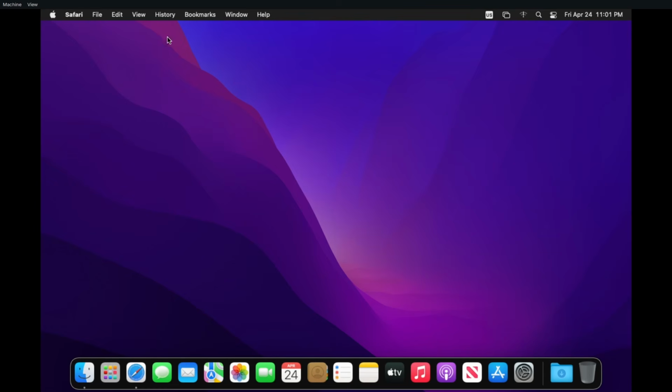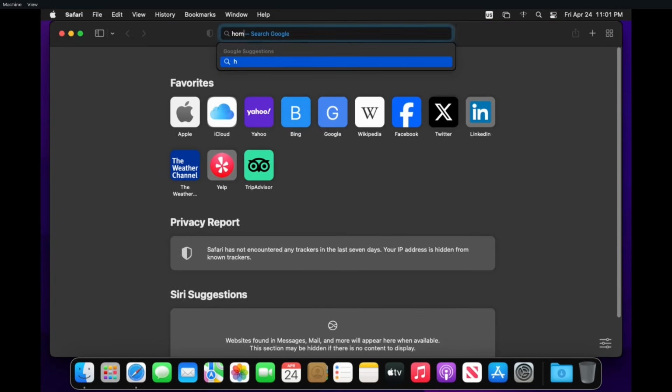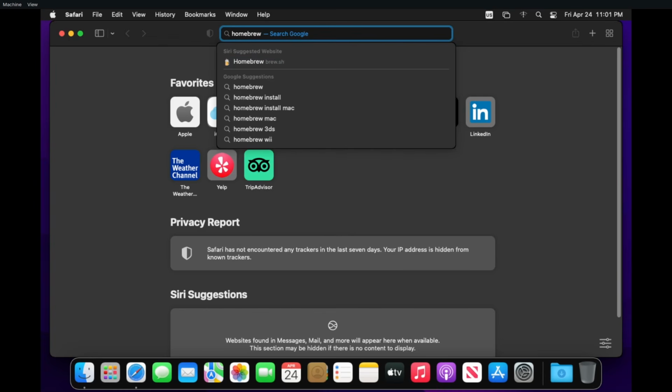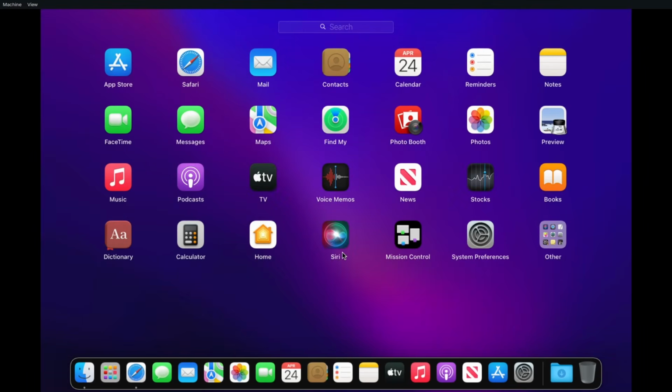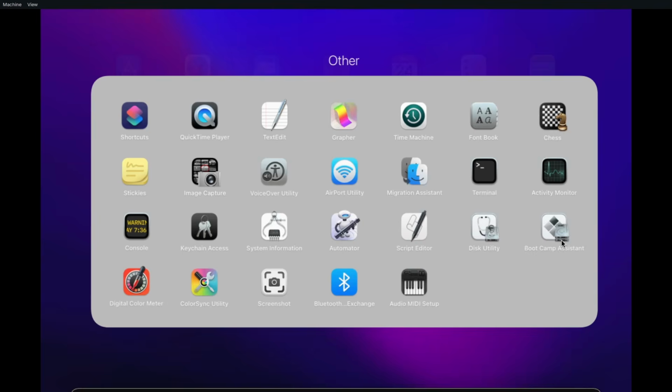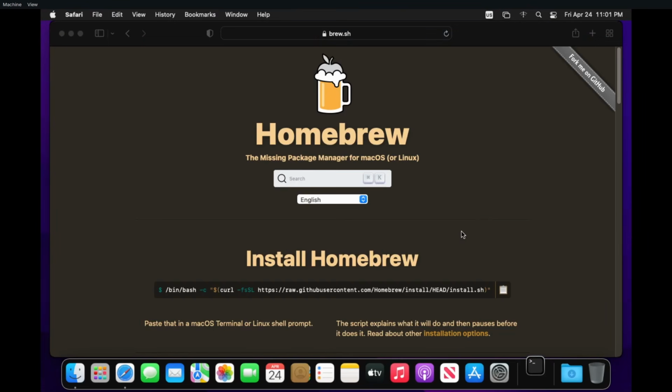Let's install Homebrew. Alright, so I'm gonna go to brew.sh. I'm gonna grab the install script. Go to Launchpad. Grab our terminal.